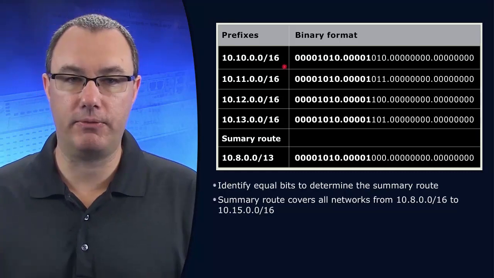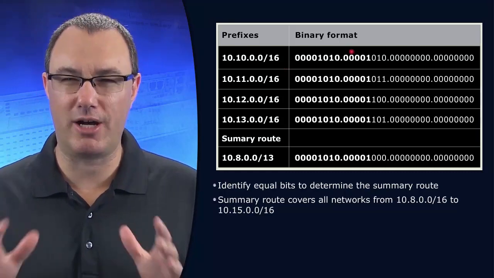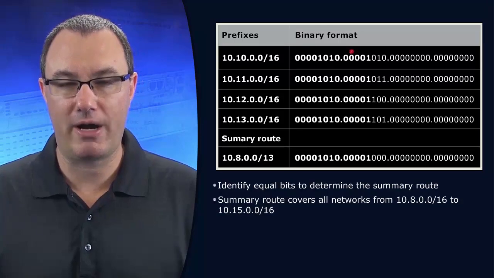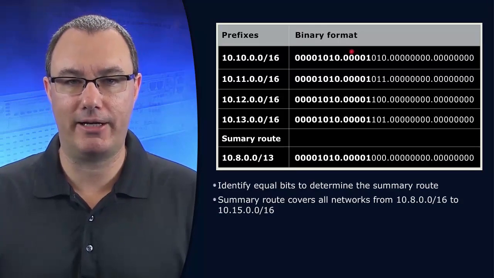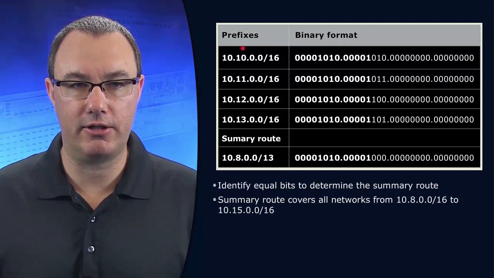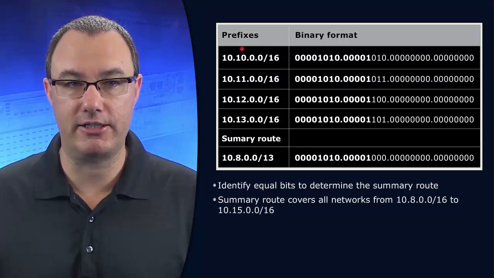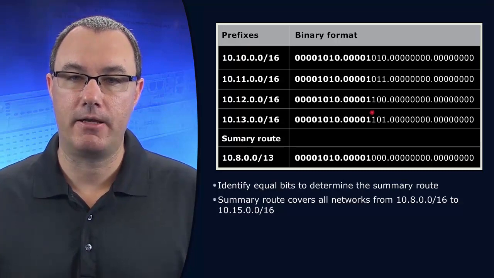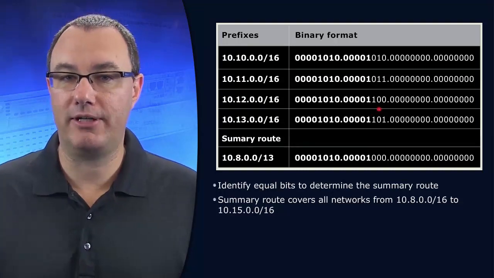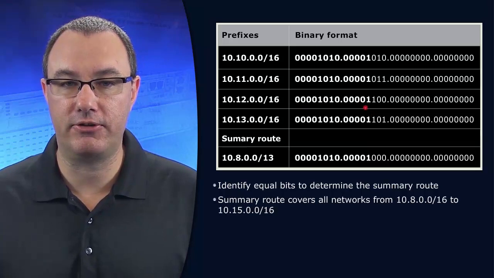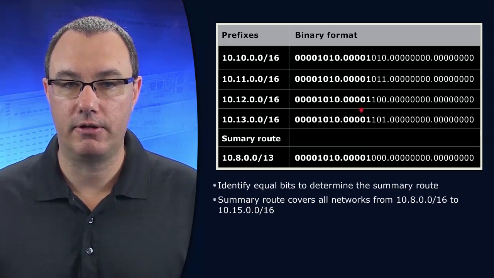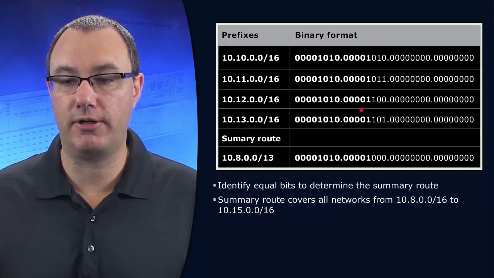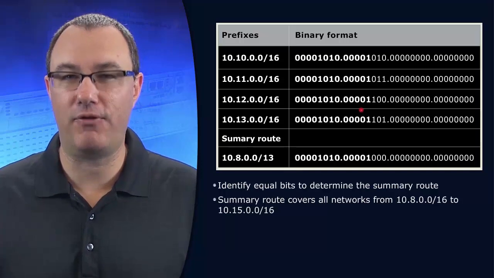Well, what they've done is they've broken out the binary of those values. How kind of the graphics folks to have broken out the binary so that they've calculated the second octet is .10 through .13, and they've given us the binary for that. What we could do is this. We could count the number of common bits that we have. That's really what summarization is trying to do. Count the commonality, find the commonality.